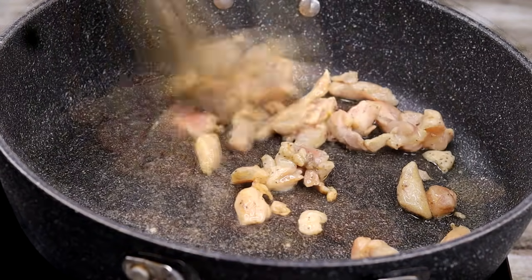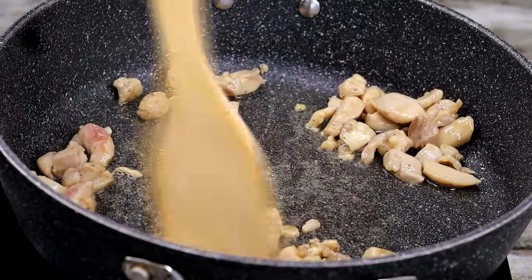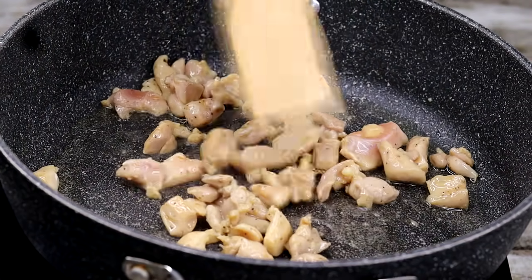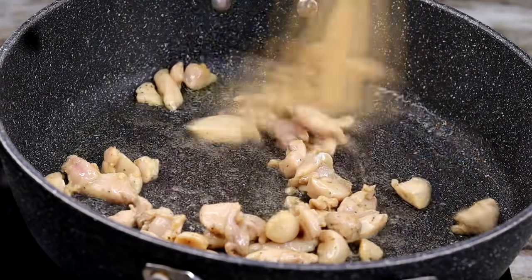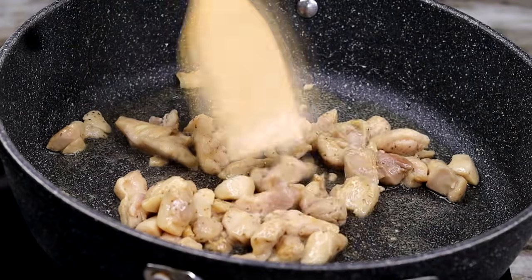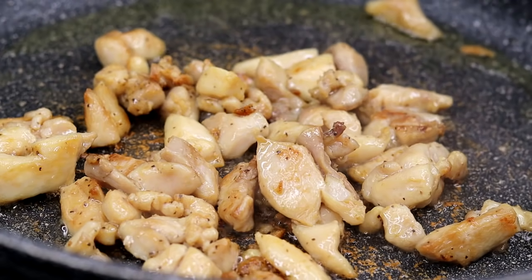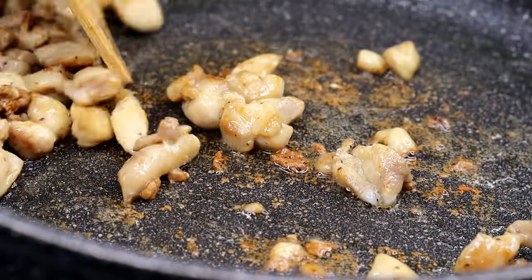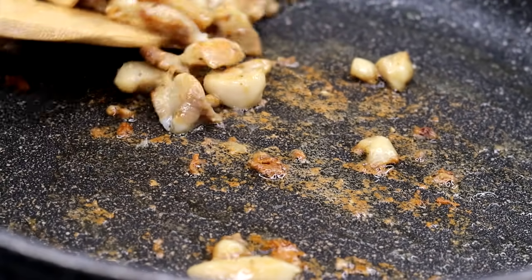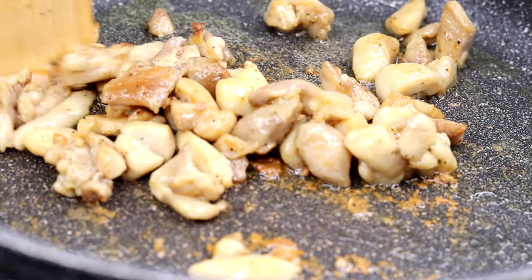All right, let's continue. Y'all can see in this skillet here, I added a little bit of olive oil. Then I am going to cook my chicken. You want to cook the chicken until it's nice and golden brown. Like I said, if you want to add smoked paprika, hey, be my guest. Add your little smoked paprika so you can give it some color. But regardless, this chicken right here is delicious, and it has such a pretty color.